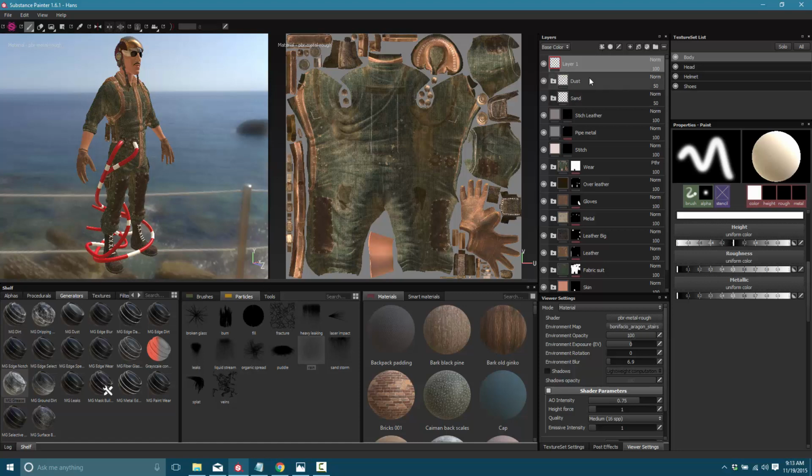But then you build this guy off of a series of layers. If you've worked in Photoshop, you get the basics of how this works. One layer works on the layer below it, and so on and so forth. And if I start turning these off, you can see the end result. So here is our generated texture. Here is our final output.